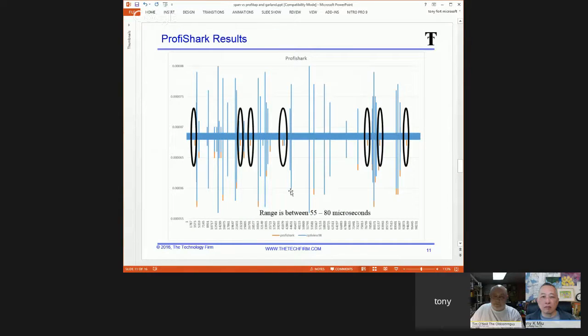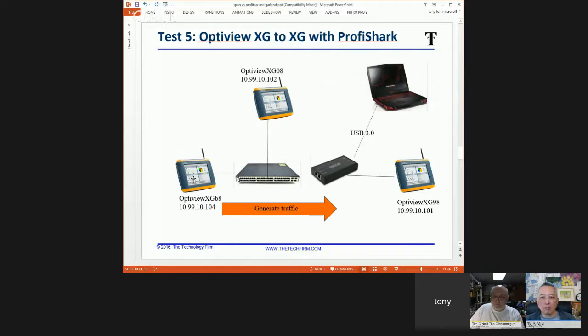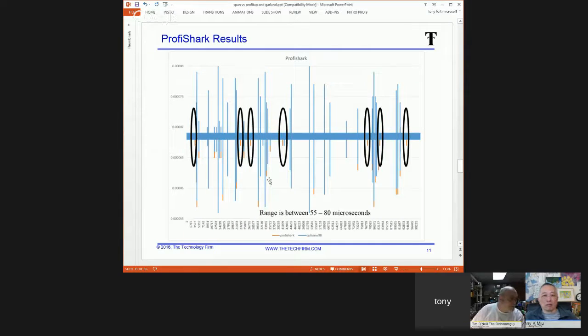And now you can see I overlaid what was being transmitted by the device on the left with what was being received on the device on the right. And you can see those little orange tips everywhere? That's the added latency. So it's not that far off from what the switch was doing. So the blue stuff is the switch, if you will, what was being sent. And then obviously the orange stuff is what was being actually received through the tap. So there's very little latency being provided by that tap, which is important to know. So that, quote unquote, was good. In my opinion, that was pretty good. That was pretty close.